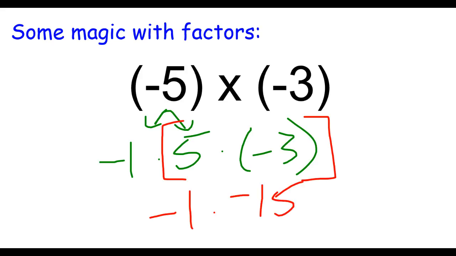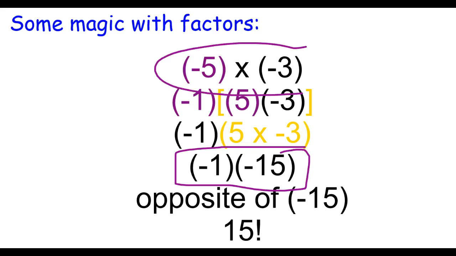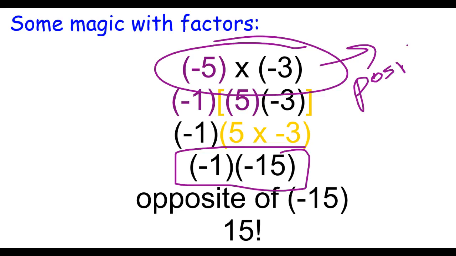And the way we think about negative 1 times a number is, what is the opposite of negative 15? Well, the opposite of negative 15 is a positive 15. And if I clean that up a little bit by typing it out, negative 1 times negative 15 in this step here is just the opposite of negative 15. The opposite of a negative number is a positive number. And so even though it seems a little bit crazy, two negative numbers multiplied together give the opposite of a negative number, which is a positive number.